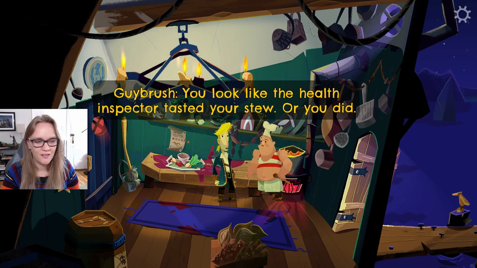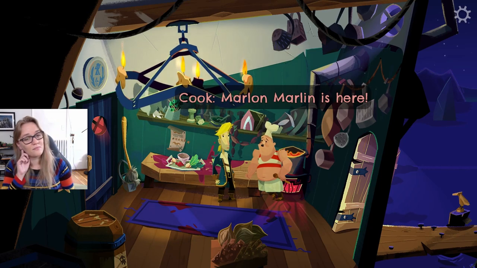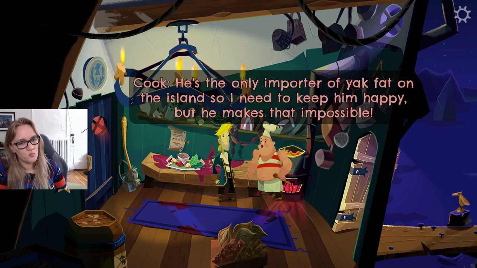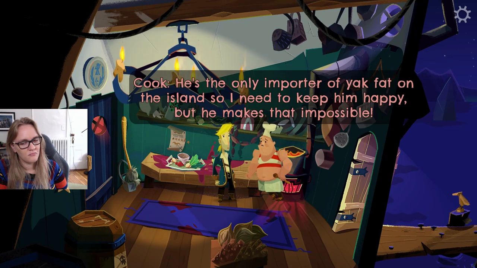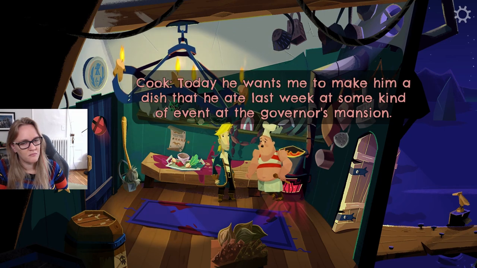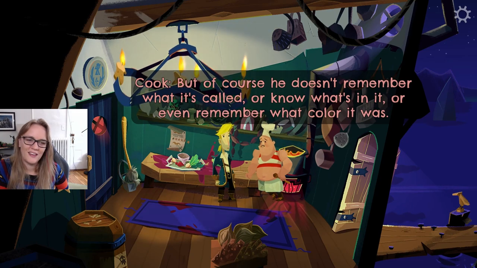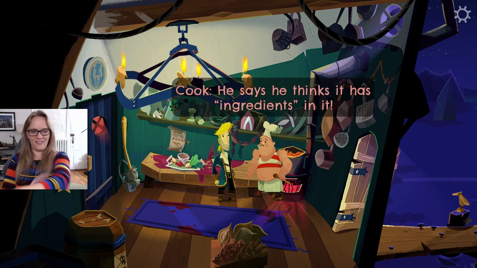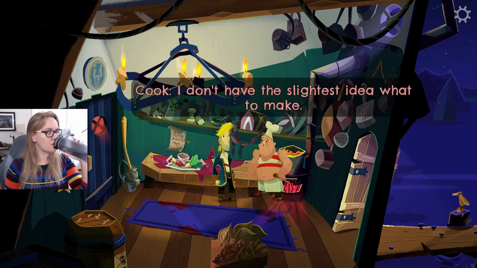You look like the health inspector tasted your stew. Or you did. Worse. Marlin is here. Who? The customer I have nightmares about. He's the only importer of yak fat on the island, so I need to keep him happy, but he makes that impossible. Today he wants me to make him a dish that he ate last week at some kind of event at the governor's mansion. But of course he doesn't remember what it's called or what color it was. Yeah, okay. I don't have the slightest idea what to make.